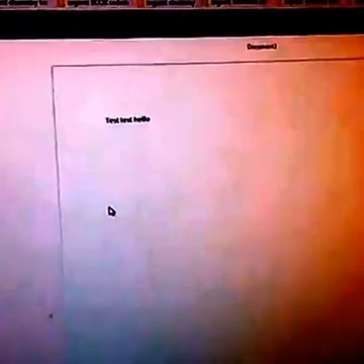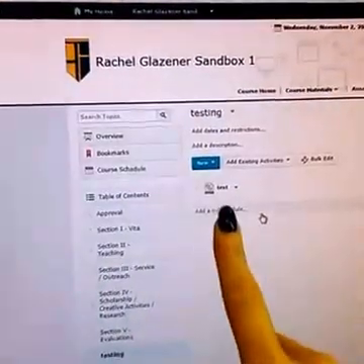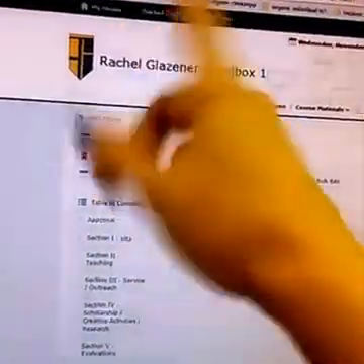And so this is a really nice way to get around having to upload a lot of files directly to D2L. Now, in my D2L again, I just have the links available for students to click on. In this case, I have it opening as a new window, and they can view the document and work from it like they normally would.